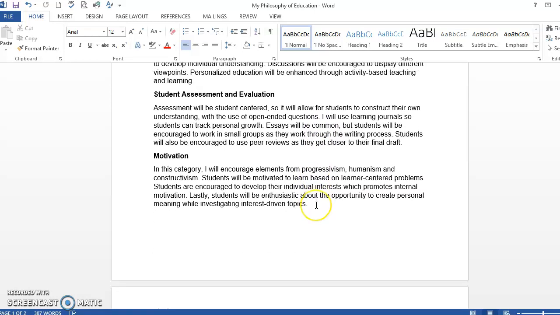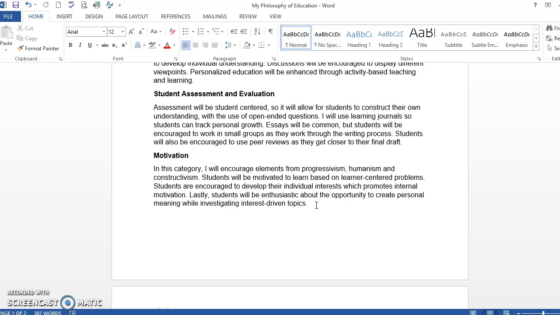Motivation. All right, so again, student-centered is where I am most comfortable, with progressivism, humanism, and constructivism. Students are basically motivated because these are things that interest them. They're given choices.